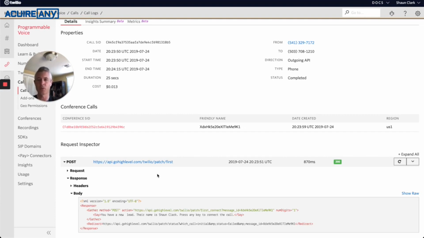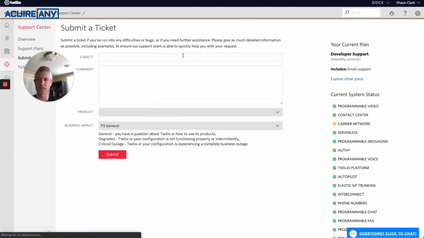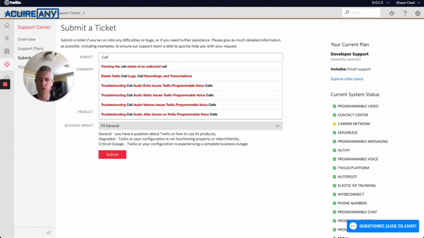At this point, what I would do if it were me, if this conference isn't here, I would go ahead and open up a ticket on this call. To do that, you just copy the call SID, you hit copy, you go to the top right-hand corner, hit help, do a submit ticket, and then you're going to be dropped into the ticket. And I would say call will not connect.